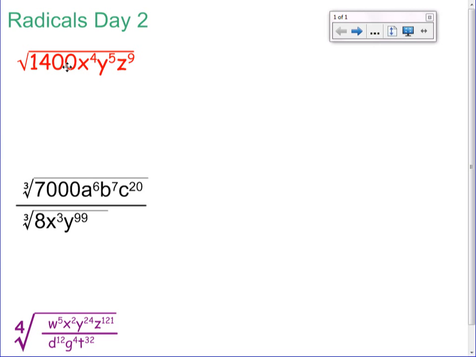Okay, so we're just going to go through these three problems. They are similar to yesterday. We've just added some variables in here. So we're going to start by doing the same thing, which is the prime factors of the numbers. So if you could get your calculators out. We're going to divide by 2 as many times as we can and then keep moving up through the prime numbers.